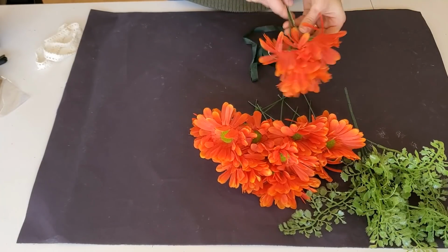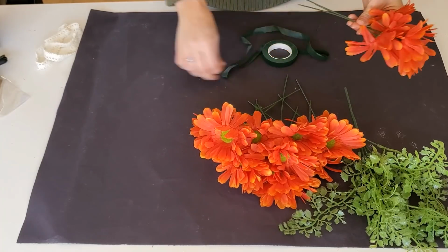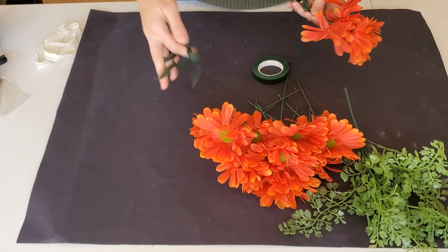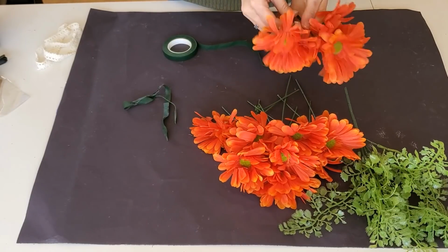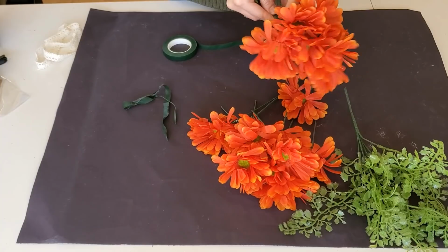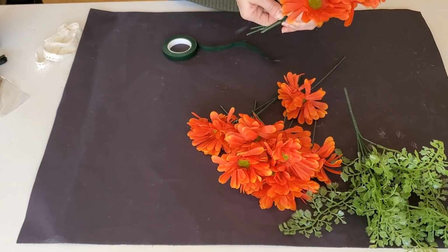So to make this wreath, I start with 1 flower as the tip of the carrot, and then I'm going to do a row of 2, a row of 3, a row of 4, a row of 5. You kind of get the picture so that each row gets thicker and thicker because I'm trying to make the shape of a carrot with a point at the end. And then each time I'm adding another row, I'm using floral tape to adhere the stems together.